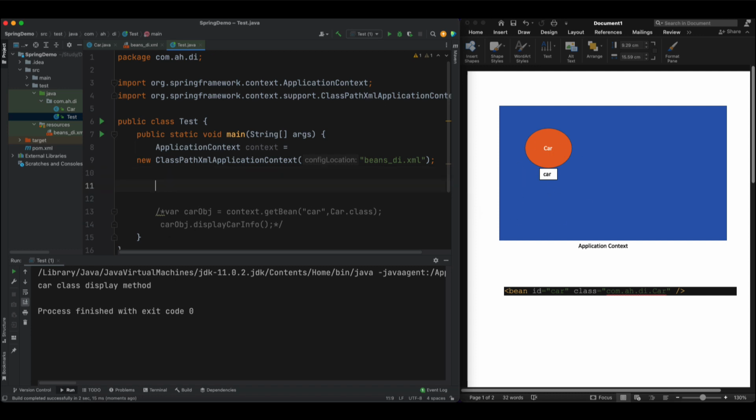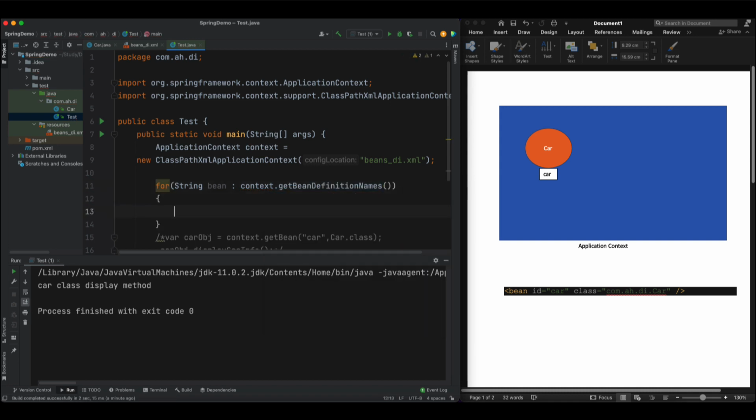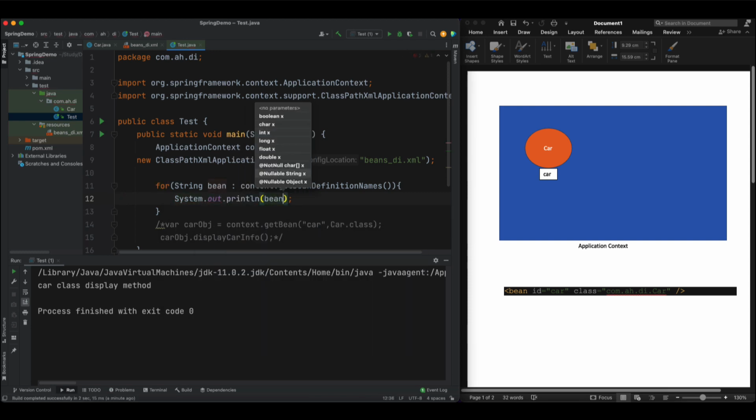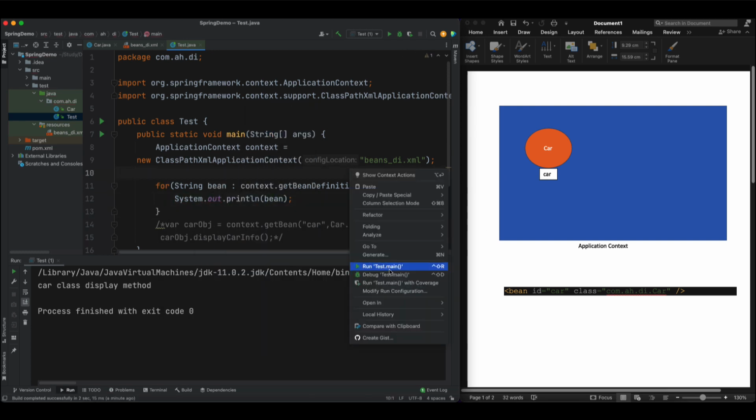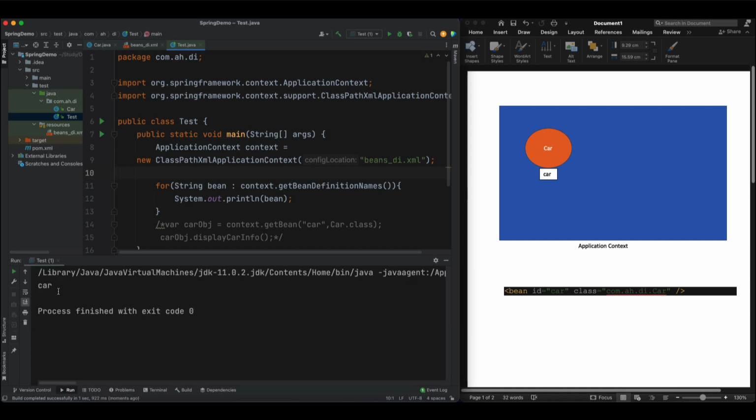For that, I'm now running this class. It's showing the car name, so it is present in the application context.